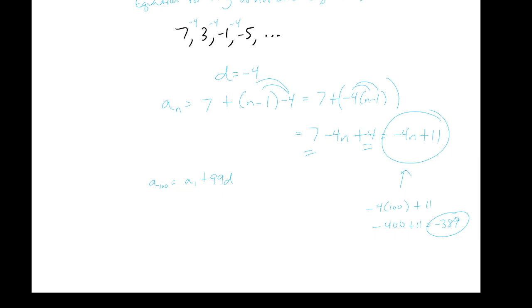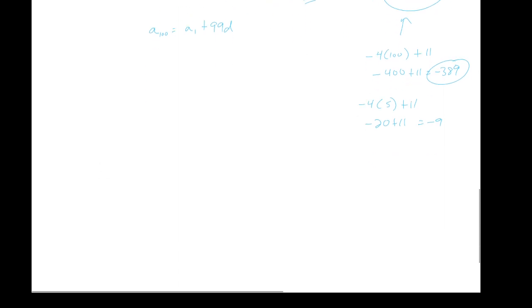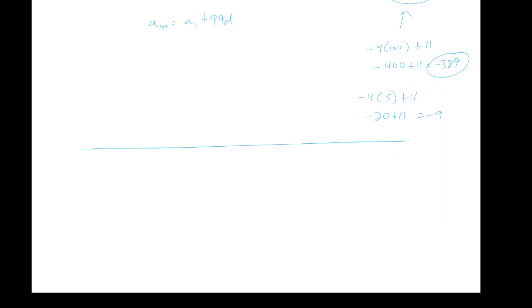We can find the 1000th term, or we can even just find the 5th term, which we already know is going to be negative 9, after the negative 5. But again, plug in the 5 here. If we want to find what a sub 5 is, we're going to say negative 4 times 5 plus 11, which of course is negative 20 plus 11. And again, it's going to be negative 9. Okay, so it's probably easier just to subtract off 4 if we're already given that much of the sequence. But if we're trying to look for something further down the sequence, it's going to be a lot tougher.